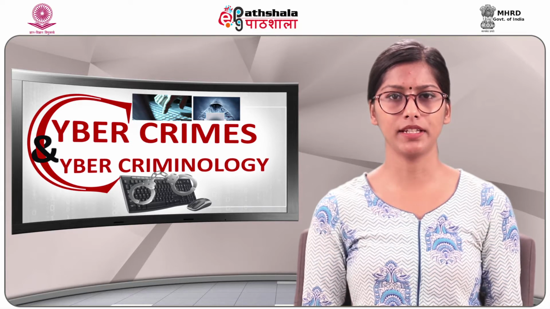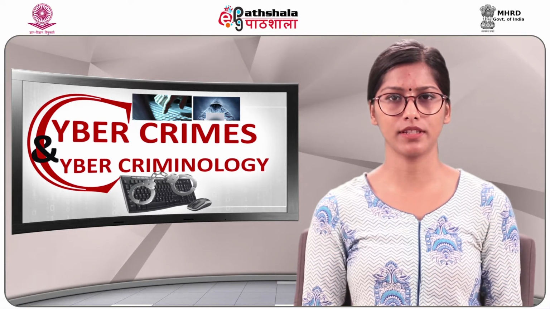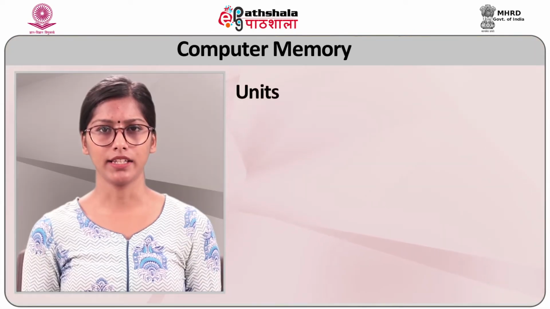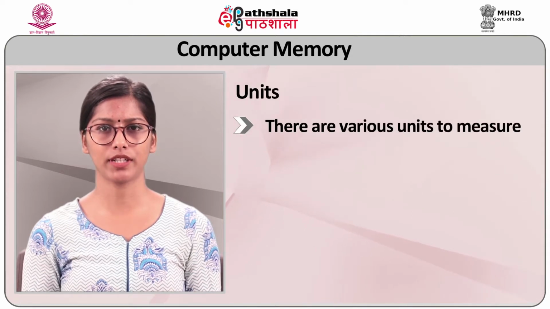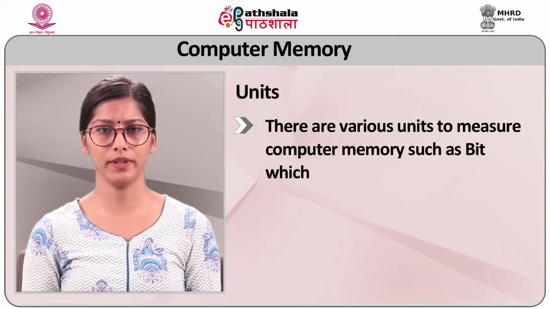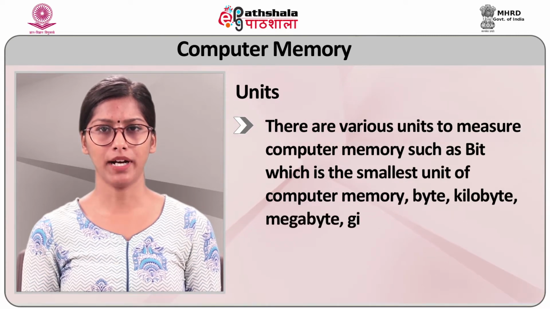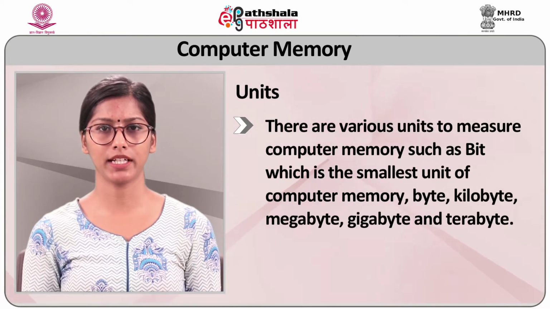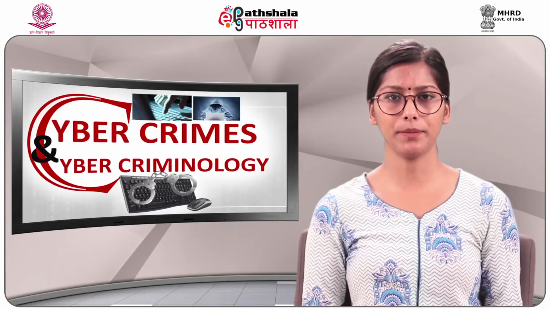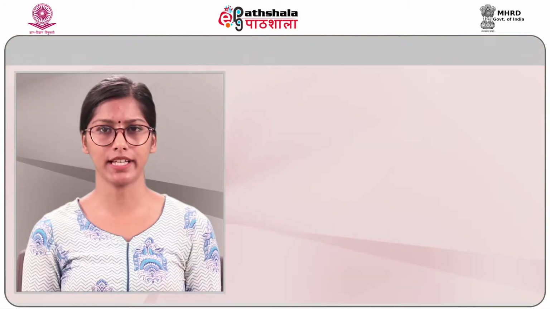Computer memory is an important part of the computer system. Memory is required in order to store data and information. There are various units to measure computer memory, such as bit, which is the smallest unit of computer memory, byte, kilobyte, megabyte, gigabyte, and terabyte. Computer memory is divided into three types.